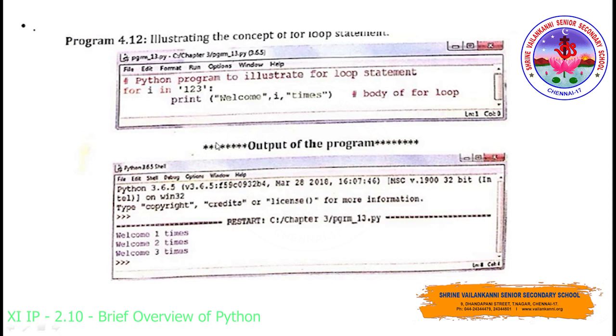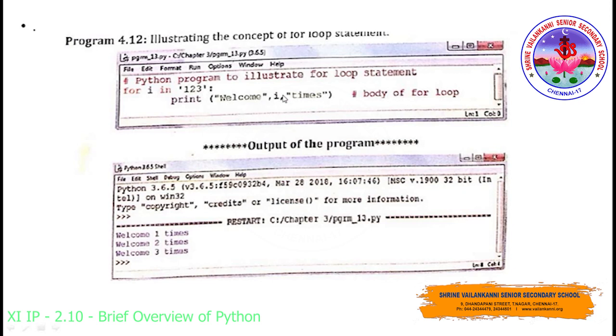And now let us see one more example based on the for loop statement. See here they have given for I in "1, 2, 3". So 1, 2, 3 is a string actually, because they have enclosed it within quotes, and I is a control variable. So what we are going to do here is assign each and every value to the control variable I. And what is the statement they have given following the for loop? Print of welcome I times.